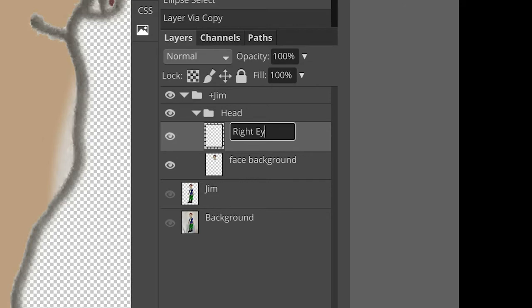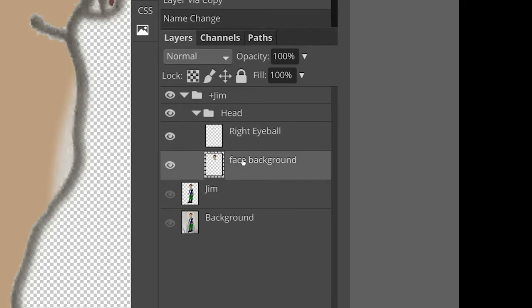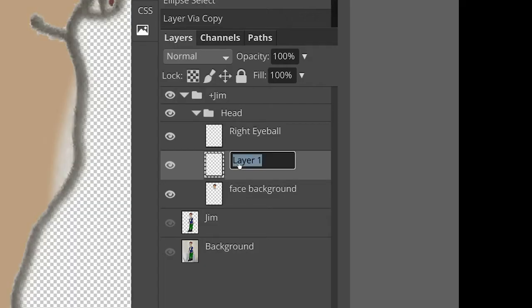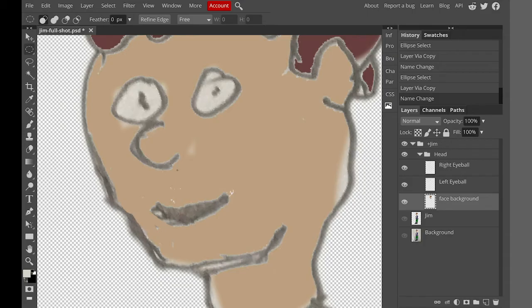So right eyeball. And then I'm going to go back to the face background, use the ellipse, Control J, call it left eyeball. And then back to the face, I'm going to go ahead and grab the nose. Believe it or not, this is supposed to be a nose.